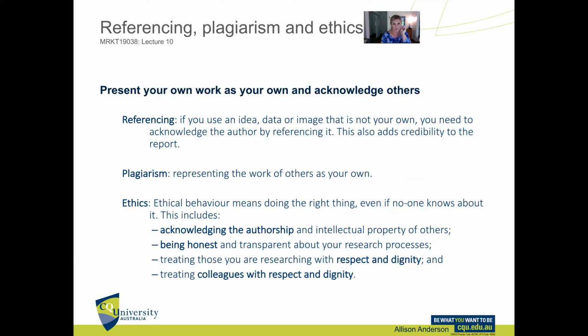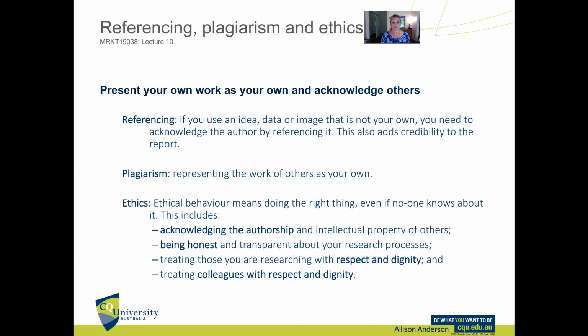I think there's a guide on our Moodle as well about this. APA referencing is what we use in this subject, in this unit. And so there is a format. There is a way to write your referencing for every kind of reference that you can imagine, from reports to images to newspaper articles to actual academic literature.